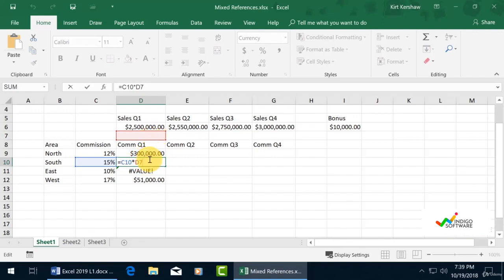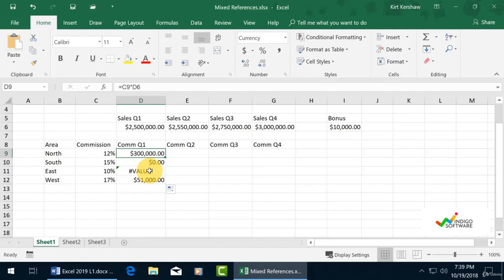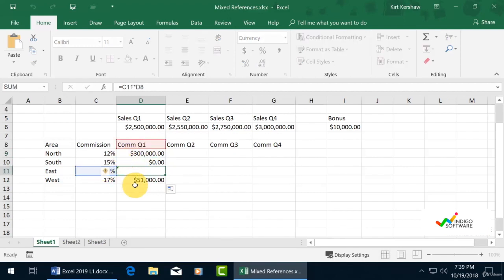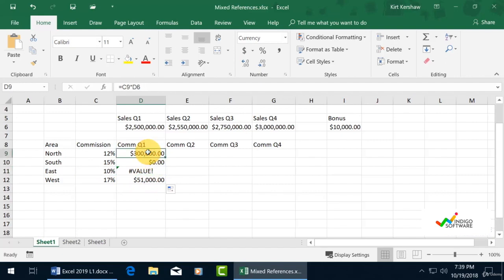So we're just gonna go ahead and change that because we want the formula to pull from the cell's Q1 final number, not from an empty cell. So we're gonna have the same issue with the rest of them, and there's a very easy way to fix it. So for example, the value error, we see that it's pulling from a text, so we don't want that. So the first one, it's pulling correctly, it's D6 and C9, so that's perfect.